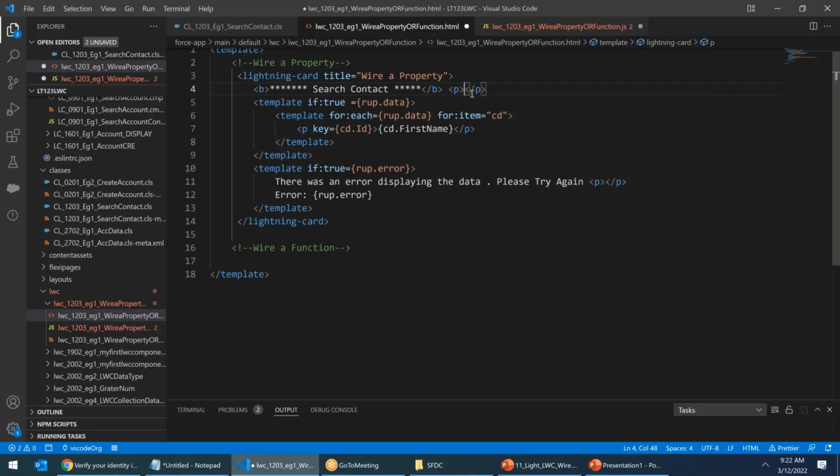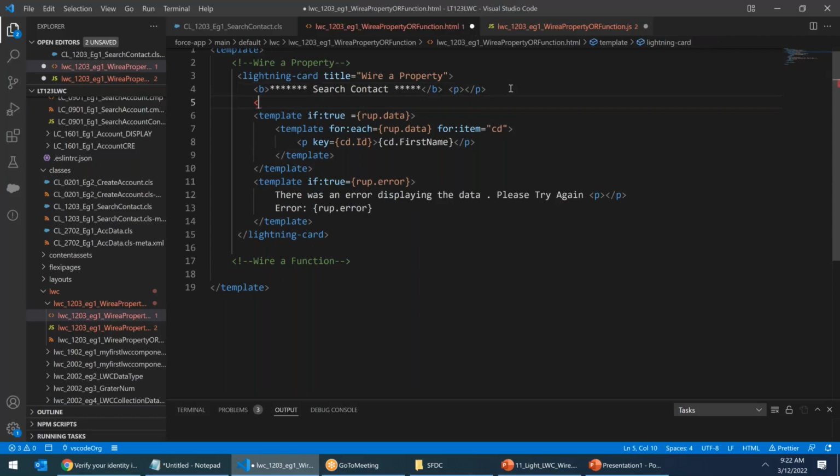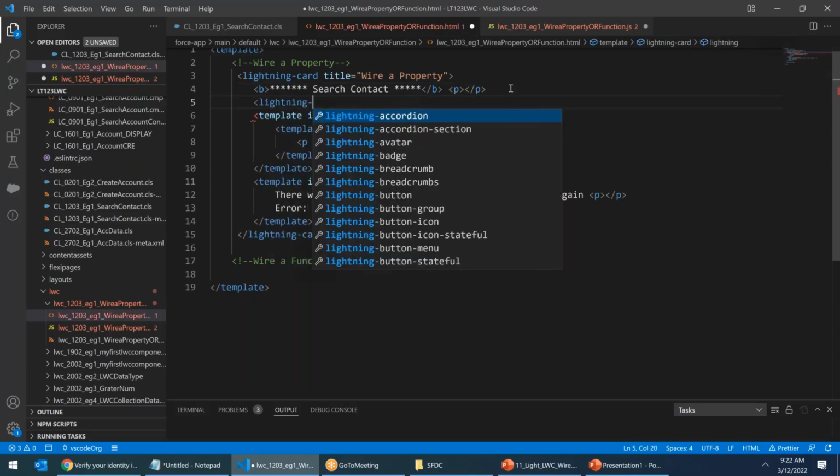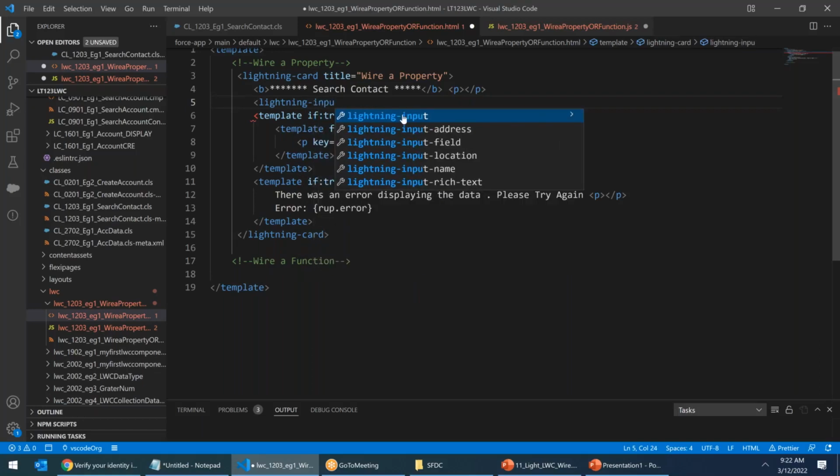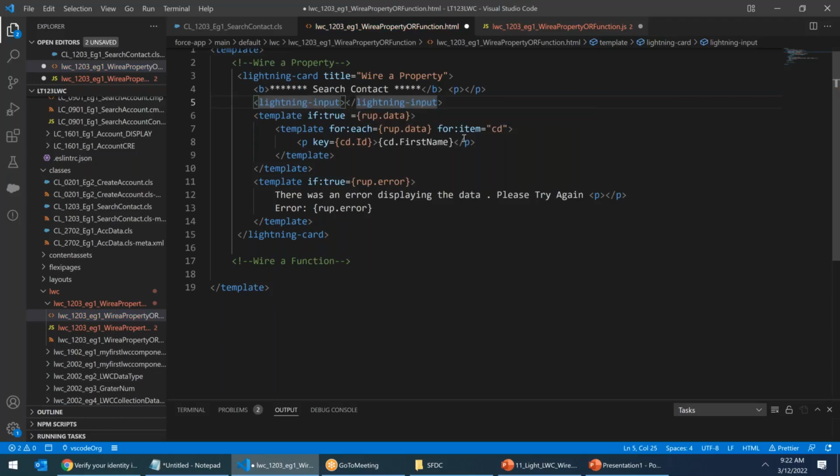Now I want lightning-input. Lightning input. What do you want? Label. Label equals to enter search text. Whatever you enter here, I will say enter search text.